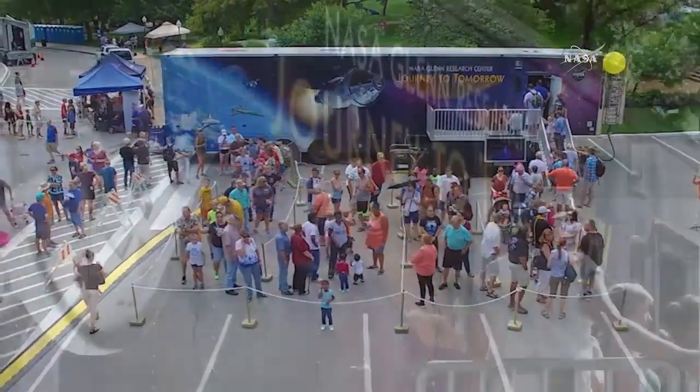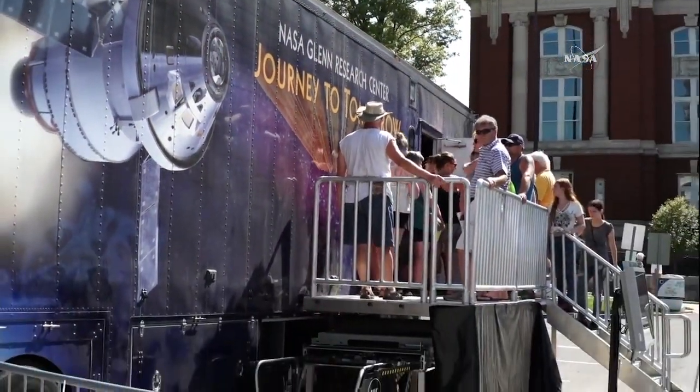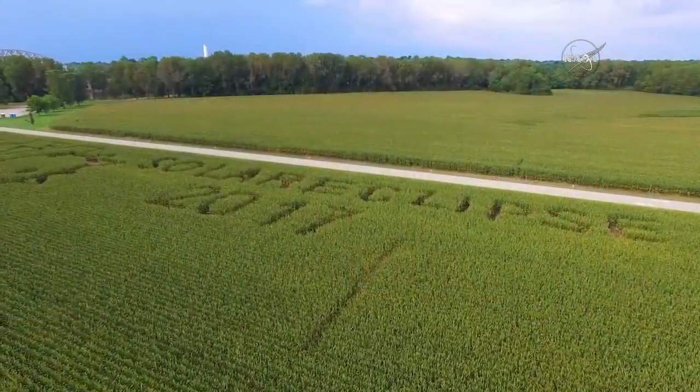We've had some showers and thunderstorms off to the west all morning. We've had a few high clouds kind of stream on in, but certainly things are looking really good. I am lucky to be joined here by two special people that are going to be talking about space weather and just how things work in space.